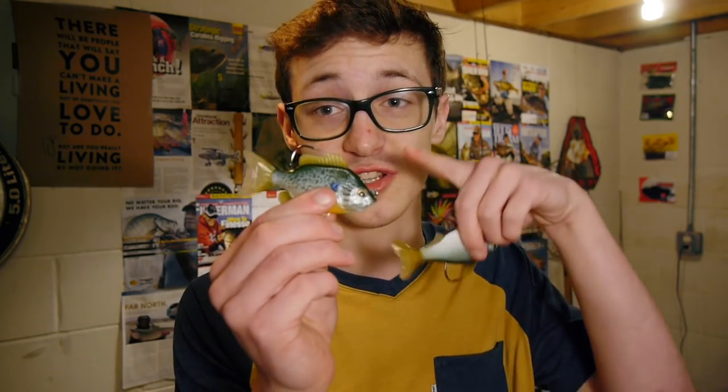So what is my verdict on these baits? Are they worth the money? With an average price of $8 to $9 per piece, I'd say these baits are a decent investment, especially when it comes to fishing clear water for finicky fish. I can't wait to throw this bluegill later this year for spawning fish — I think it's going to do very well and catch me some big bass.